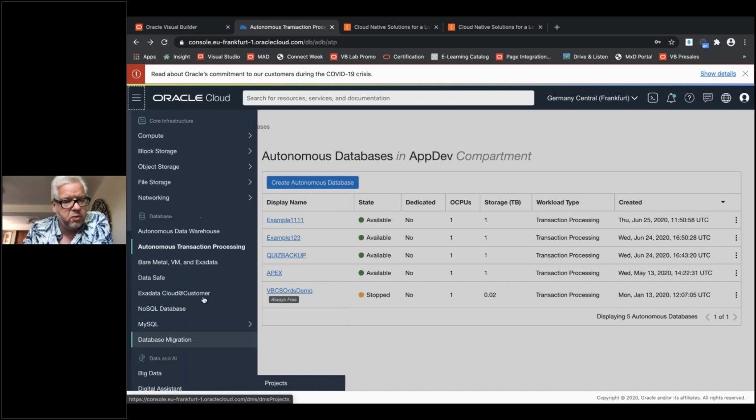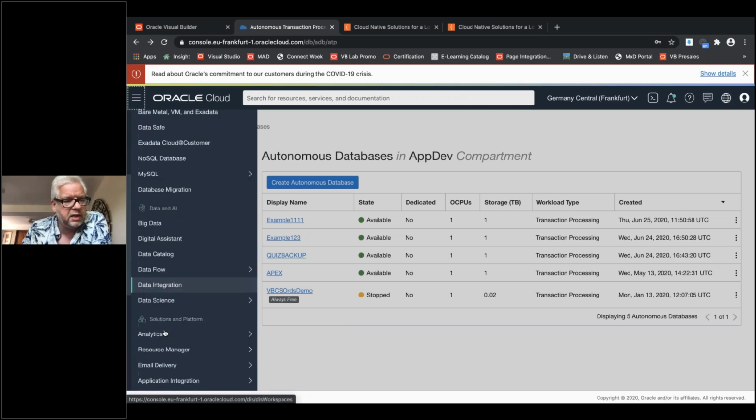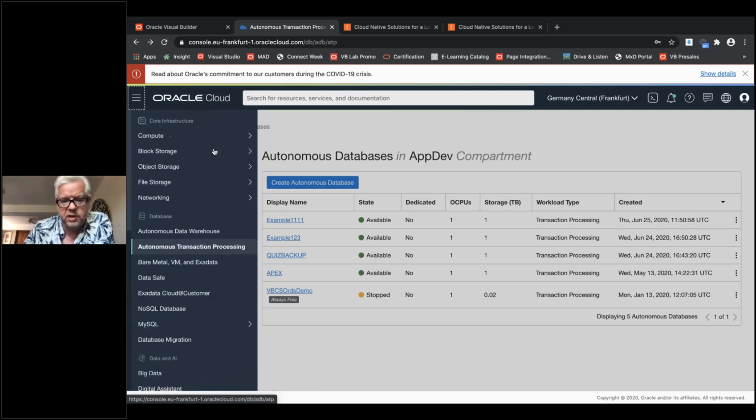So like our database product, you can start your database up and you can use it forever for free within, I think it's a 20 gigabyte limit that we provide. And obviously we can provide a limit on the size of the CPU, but you can start it up and just use it forever. Other products in this stack, depending on which ones you pick, have 30-day trials and you can explore and play around.